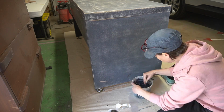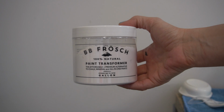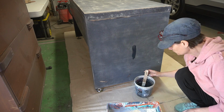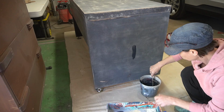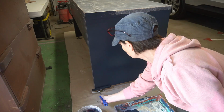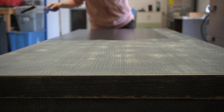I'm using a Frankenpaint, starting with a base of Navy Latex by Behr, and I mixed that into some BB Frosch. I'm also using the end of my Rust-Oleum Chalked in the color Charcoal, and some chalkboard paint in black. The color turned out exactly as I wanted, so I used a low nap fabric roller to apply it over the entire piece.